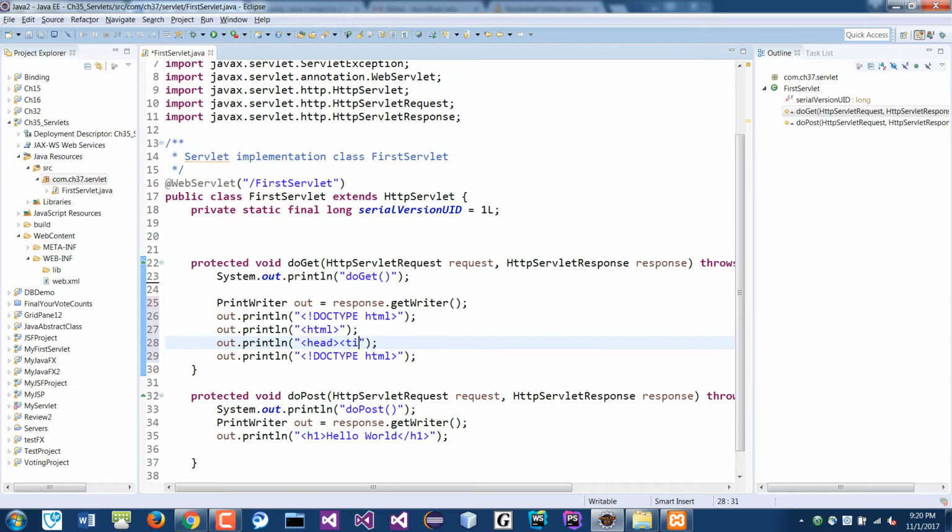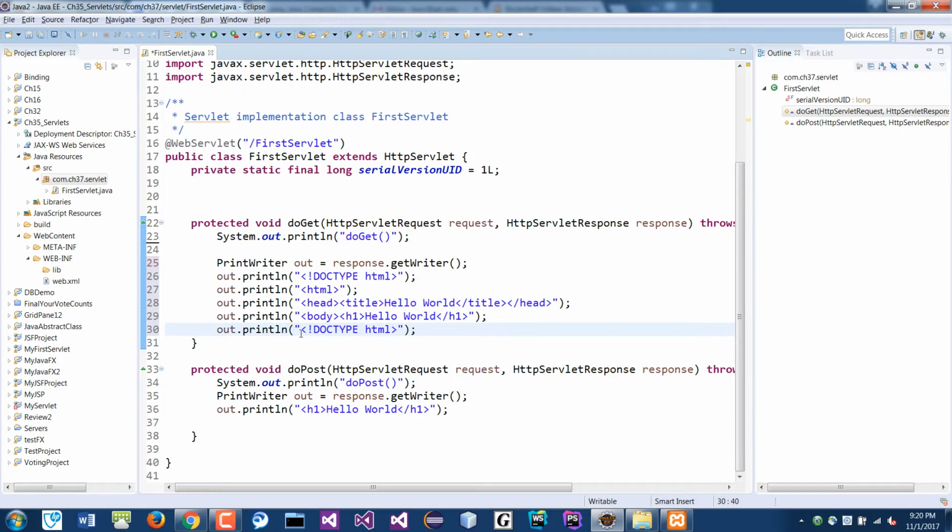Then you can do a title, Hello World, or something like that, and then close my head. And then here is my body, and then H1, Hello World, close my H1. You can see it's pretty tedious work. It's not fun. And then I'll close my body tag, and then close my HTML tag. So there's my complete HTML document.